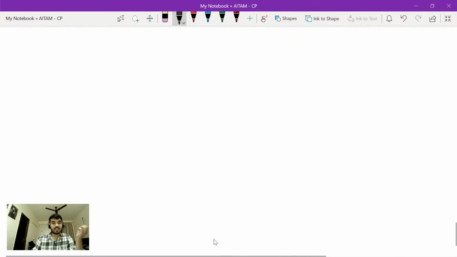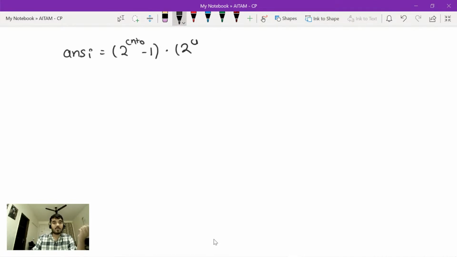and after this I will just simply discuss the implementation and wrap up the session. So answer of I. This simply means the number of subsets whose max is equal to I. So here the formula is 2 power count of 0 minus 1, the number of ways we can select any combination of 0, such that it is non-empty, and multiplied by 2 power count of 1 minus 1, and up to 2 power count of I minus 1, minus 1.